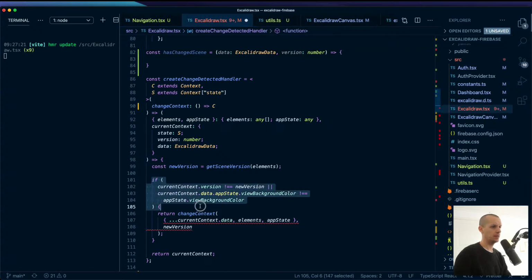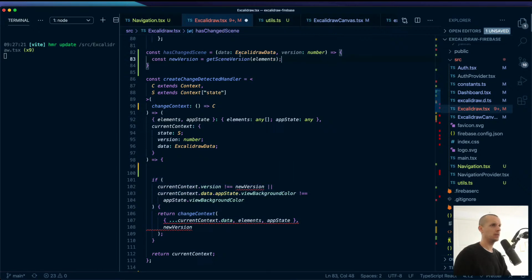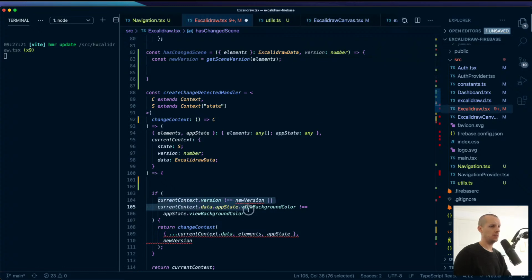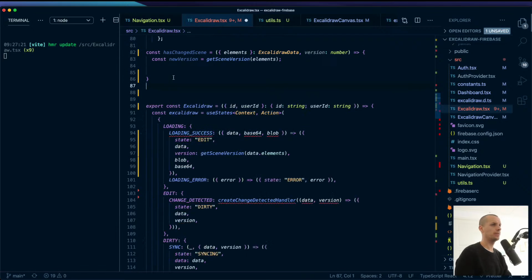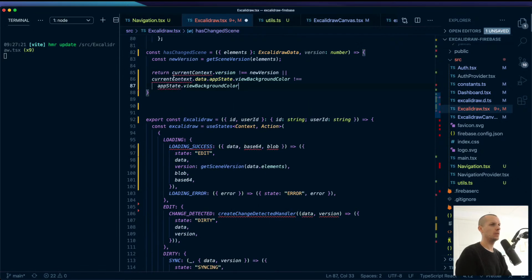And then we need to run this. Elements, and then we just return this. App state.